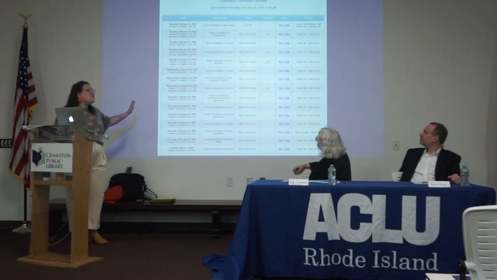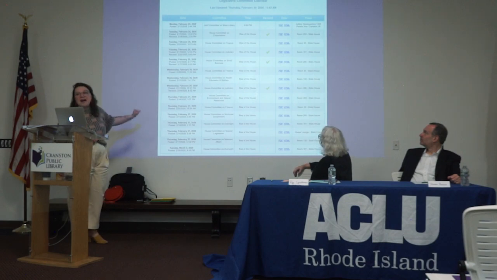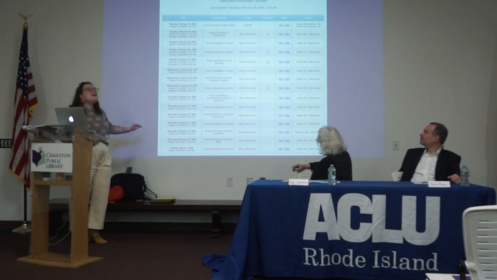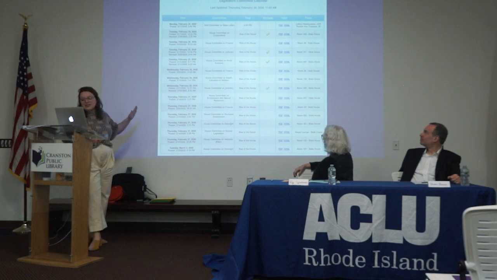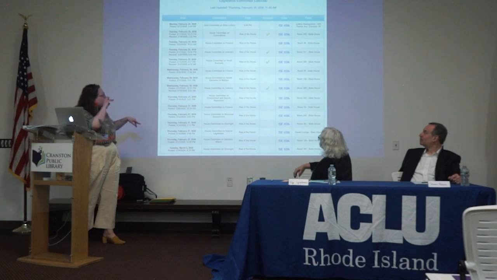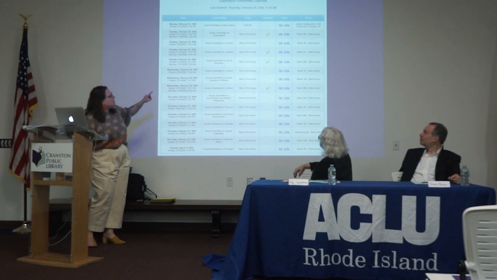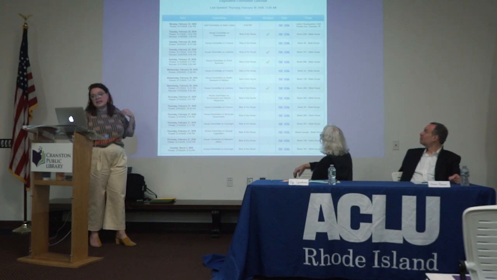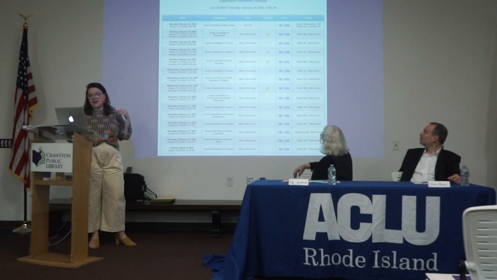But this is what the committee calendar will look like for a typical session when things get going. You can see that there are a ton of House committees. There are a ton of, actually there are no Senate committees. Okay, pretend some of those are Senate committees. But you can see that there's a lot of legislative activity happening every day. And what these committee calendars will show you is what the committee is, what time that committee is meeting, and also what is actually on that agenda and what place the committee is meeting at.